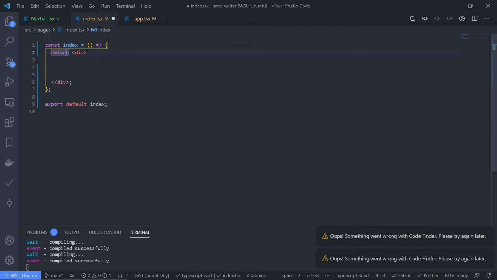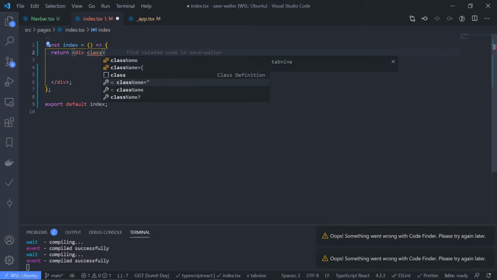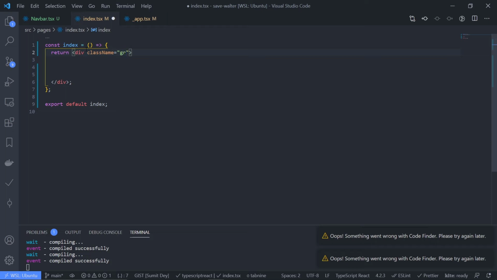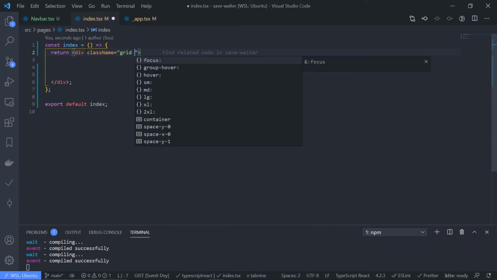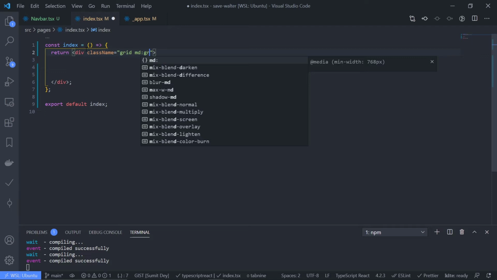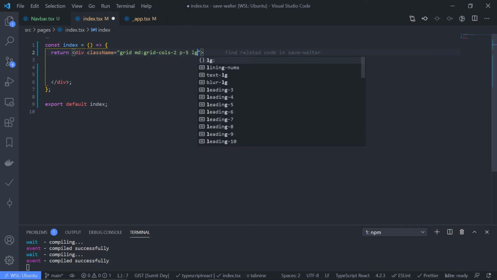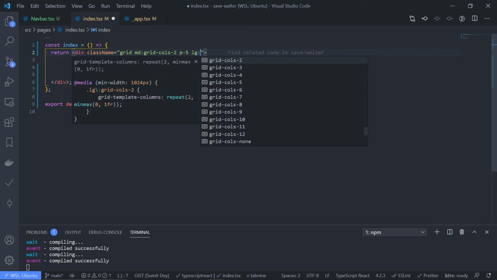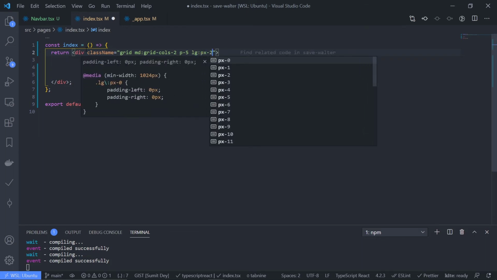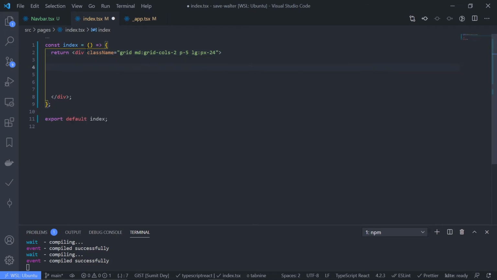and let's create a grid. So just go to this div. Creating a grid in Tailwind is really simple. So className grid, that's it. Let's define the column. So from the medium screen I want grid columns 2. Also add some padding, so P5, and from the large screen padding is around 24 unit, so PX24 horizontal padding. So inside this div I'll put another div. Actually I need to put two divs. Copy this, one for this image. So let me just comment it out, and this div is for the text.